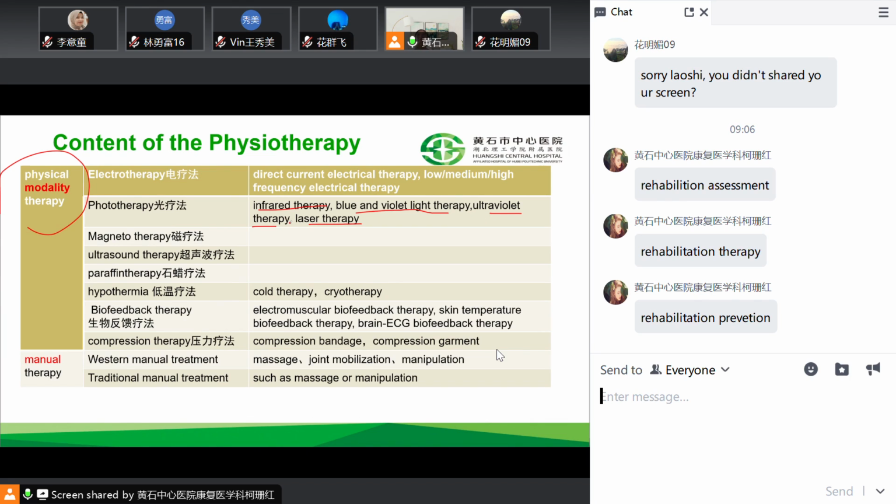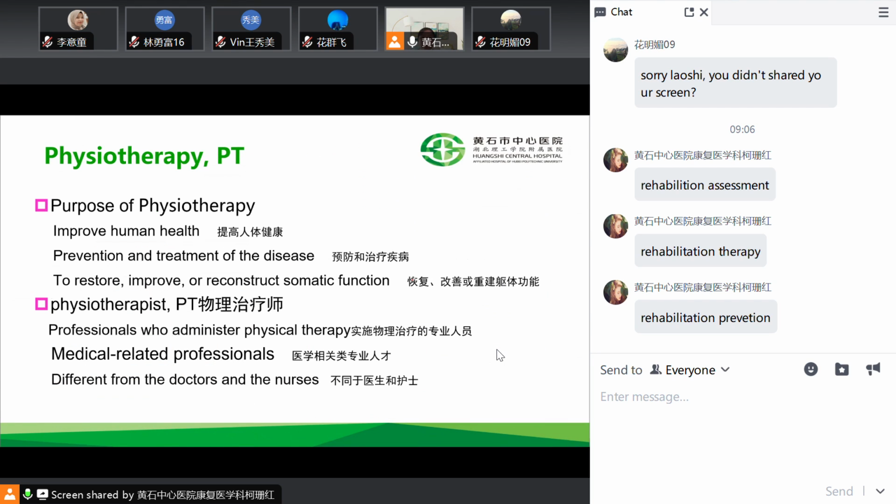For example, you have a sore throat and inflammation. We can use ultraviolet therapy to deal with the inflammation. The blue and violet light therapy.